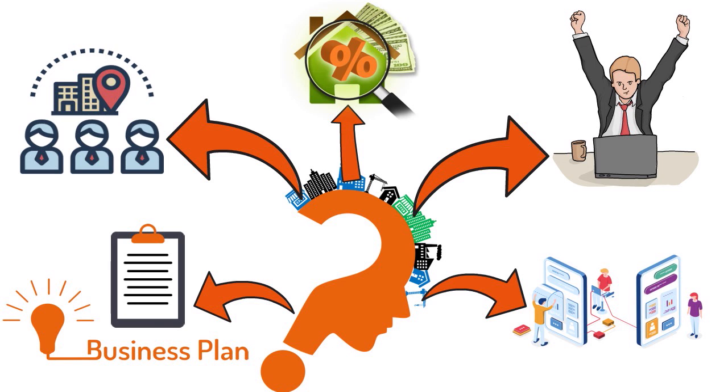So the full set, not just one or two, because a lot of entrepreneurs or a lot of small business owners, when they apply for business loans, they just supply the 3 financial statements. So that is cash flow statements, balance sheet, and income statements. But you really also have to add the 4th one. That's very important. It is called a statement of stockholders' equity or the statement of owners' equity.